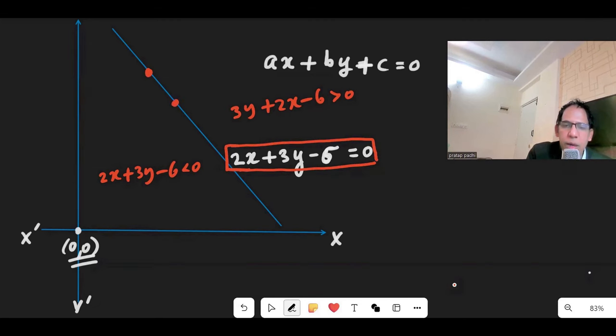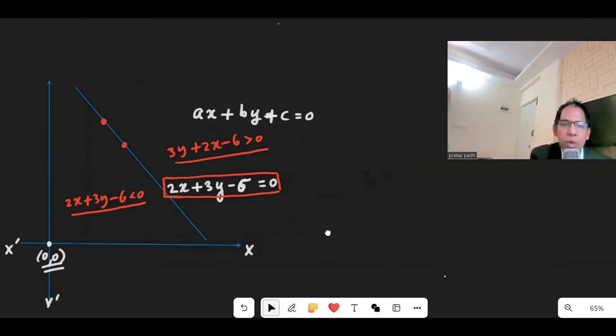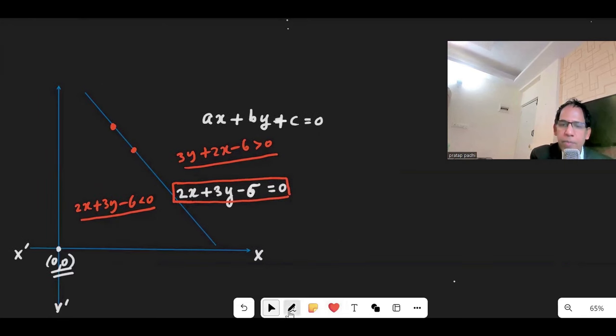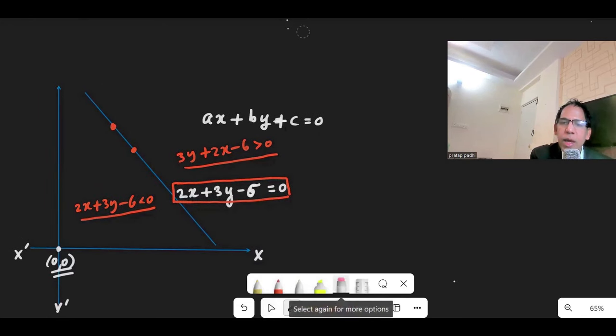If you multiply the first one by 2 and the second one by 3, that will be 6 or minus 6, 0. If you go to this side, this is negative. If you go to that side, that is positive. So this simple concept, this is 11th or 12th class concept, that's going to help us now. How? See, it's so interesting and so easy. Now, what we'll do is, we'll apply this simple concept and we'll see how things work.